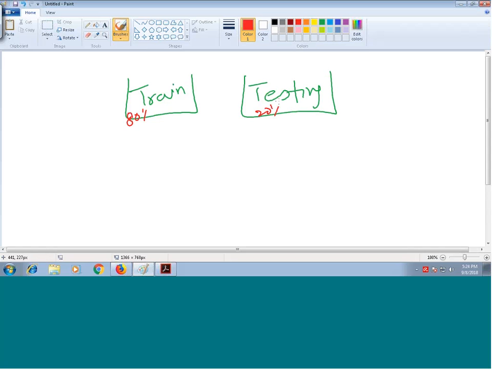From the training data you create some hypothesis h, and let's assume the accuracy of h on the training data is 90%, but when you test this hypothesis on the testing data, the accuracy is 60%. Let's also assume there is some other hypothesis, h dash, whose accuracy on the testing data is 80%, but the accuracy on the training data is only 70%. So which particular hypothesis is better? Can you tell me which hypothesis is better?